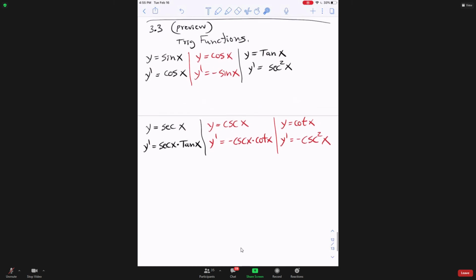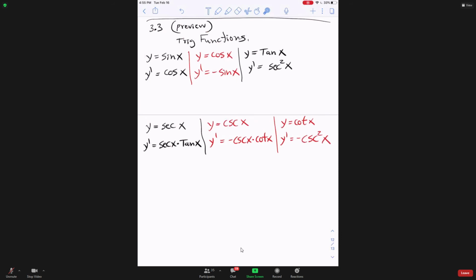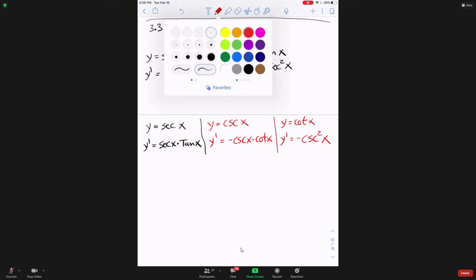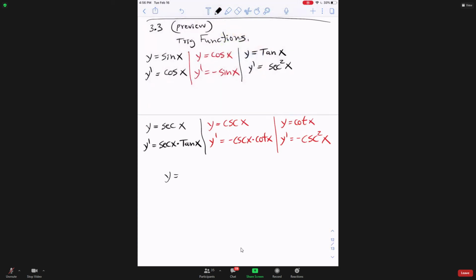Now, just do me a favor. Have this on a sheet of paper on the side, not in your notebook, but on a separate sheet of paper. So when I lecture to you on Thursday, you can keep referring to it really fast. I'm not expecting you to have it memorized on Thursday, but have it on a sheet of paper off to the side of your desk, so you can quickly refer to it as we do problems. And then of course, the other thing that we got, y equals e to the x. The derivative is e to the x, but that won't be on the test because we're going to do other exponentials. So you got a lot between now and then, but they ain't that bad yet.